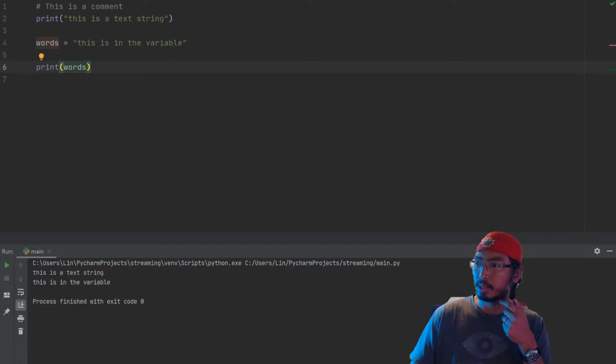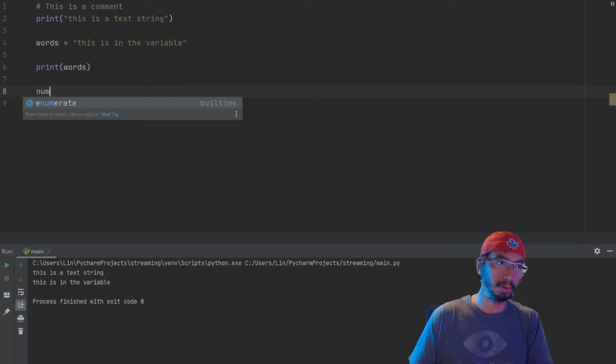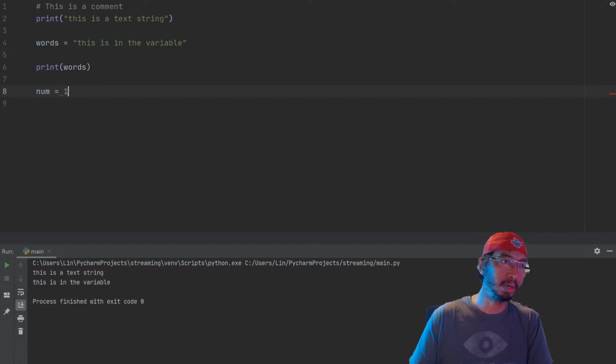The next thing we're going to do is take a look at what else we can store in here. So I'm going to call it num, for number. Again, notice how there's no double quotes around here.